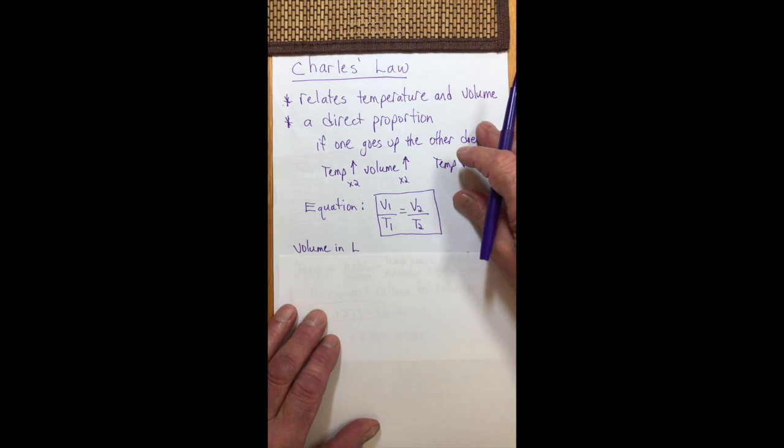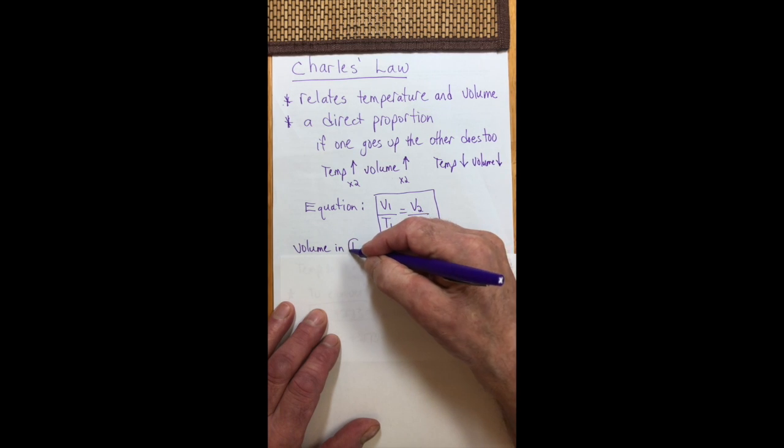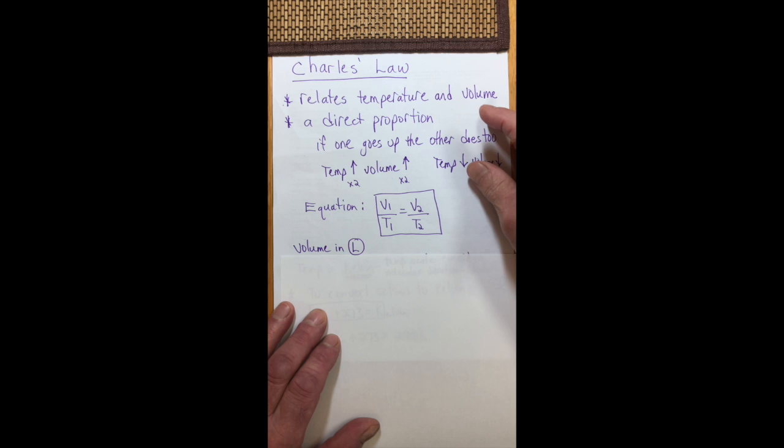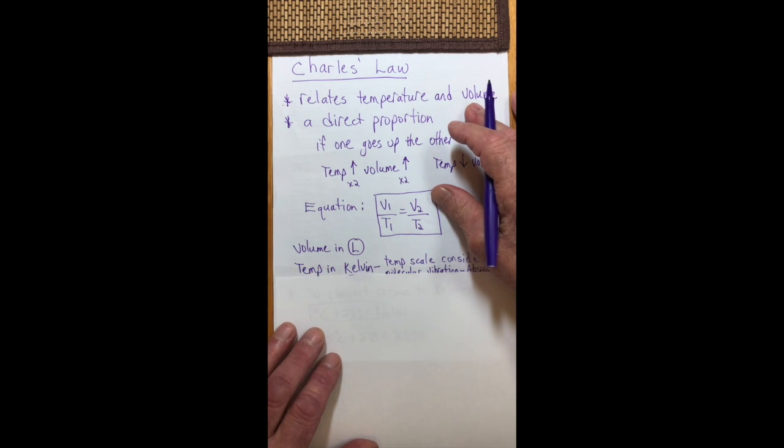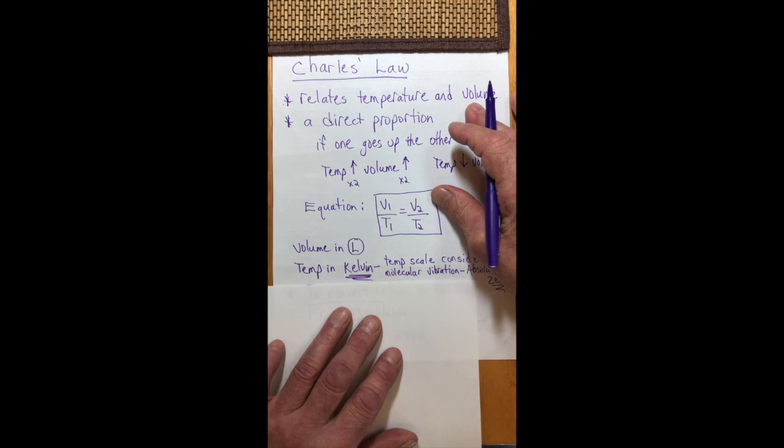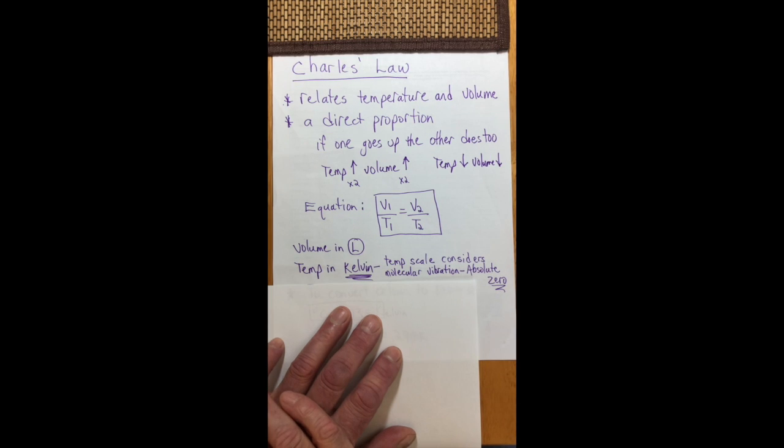Okay, so in this case, no conversions on the volume. We're going to keep it at liters. But we have another rule here, and that is this, that whenever you do any gas problems, your temperature has to be in Kelvin. And actually it's Kelvin, not degrees Kelvin, though people say that it has to be in kelvins. You probably learned about that at one time in middle school or something, that the Kelvin scale takes into consideration molecular or atomic movement. So it's known as absolute zero, where there is no detectable molecular vibration.